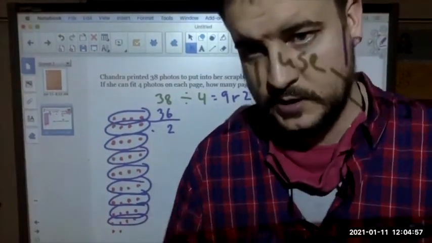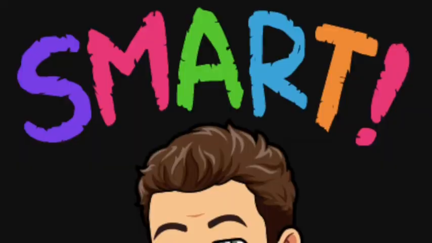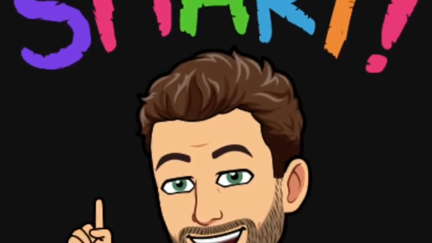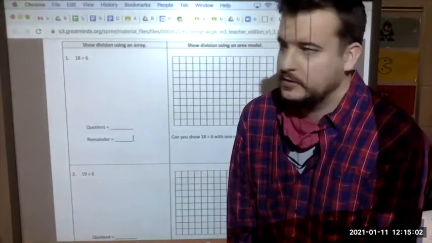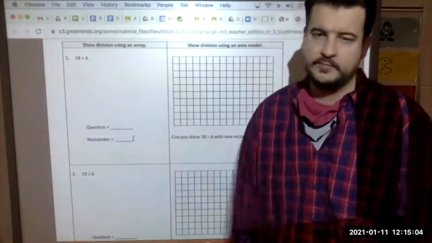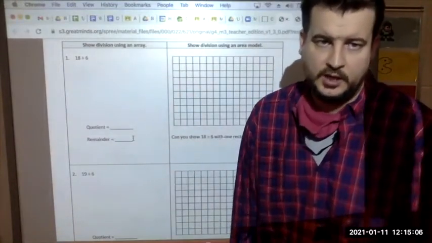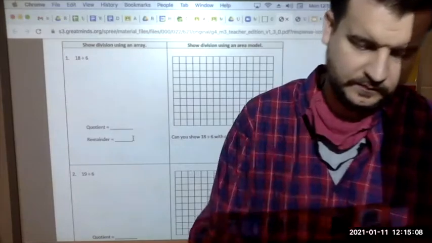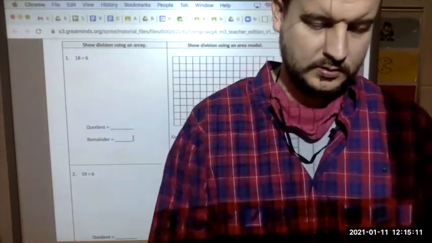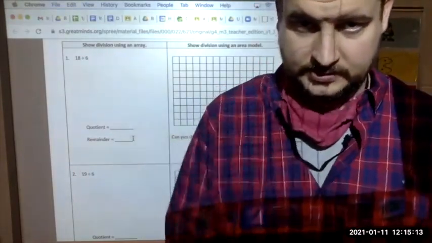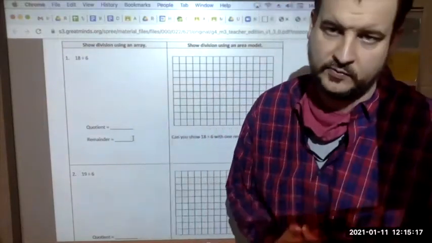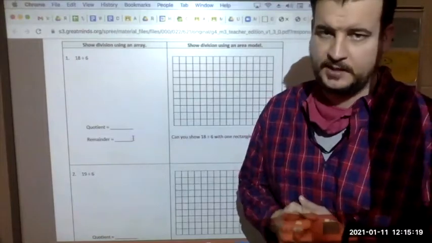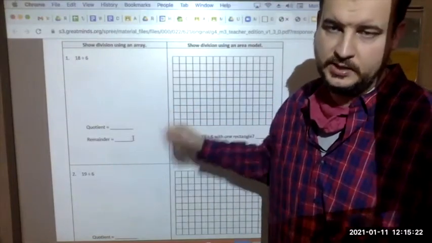All right, guys. We are going to move on to the problem set. All right, so today we are going to be using an area model to show division. And so it can be kind of confusing. Yeah, I know, it's a different step. So the first thing I want us to do, I want us to draw it how we've been drawing it using dots, okay? And then I'm going to show you how to set this one up.